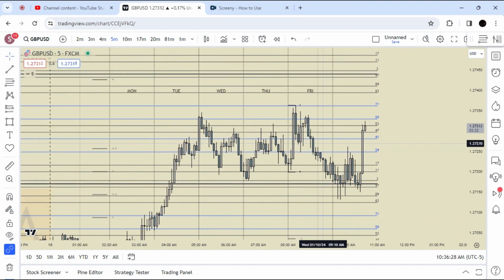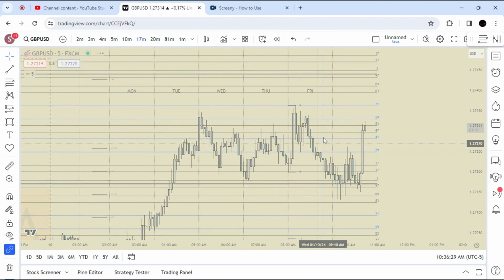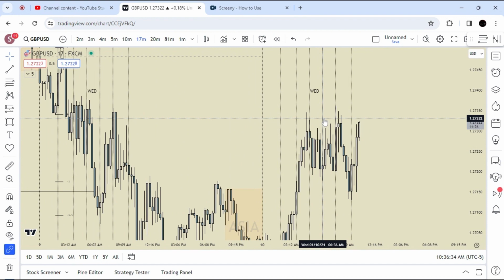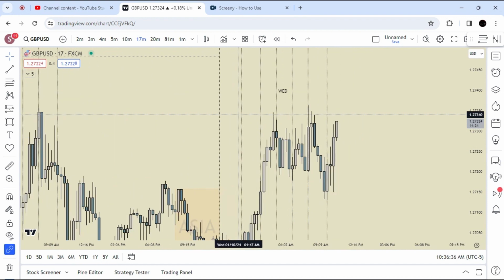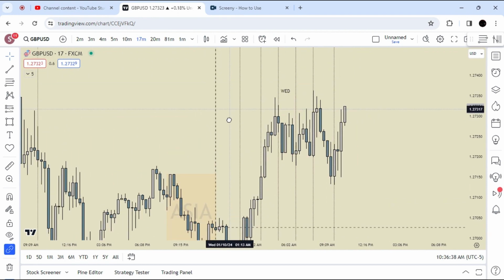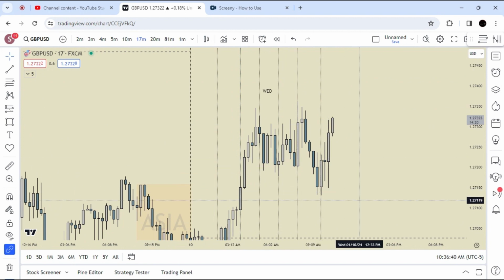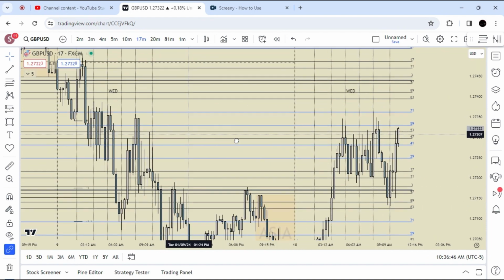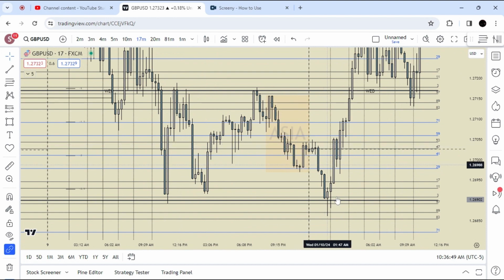All right, but CSD is your friend. Fair value gaps are your friend. Like I said, I use the higher time frame fair value gaps more times than not: 10 minute, 17, 20 minute. Those are the three I use the most. As you see, there's multiple 17-minute fair value gaps here. Price reversed from this one, ERD rejection.